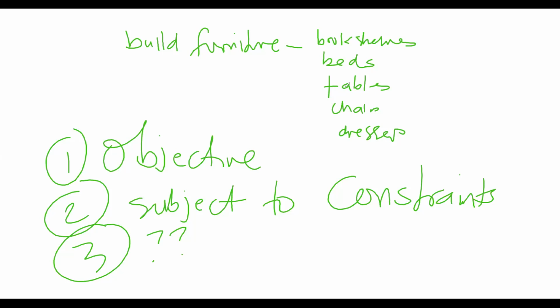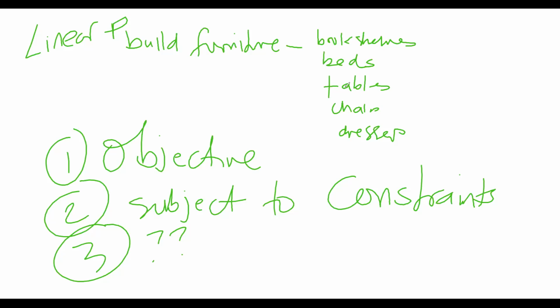So what we do then is that you gather your information. And notice the name, linear programming. So you gather your information, you write it down. You need this amount of wood, or you have at most this amount of wood, or you need this minimum length of wood. How many pieces does it take to make the legs of the bed or the tables, whatever it is? I don't know how to make stuff, but you have an idea what I mean. How many pieces of wood are you going to need to make the bed or the table?